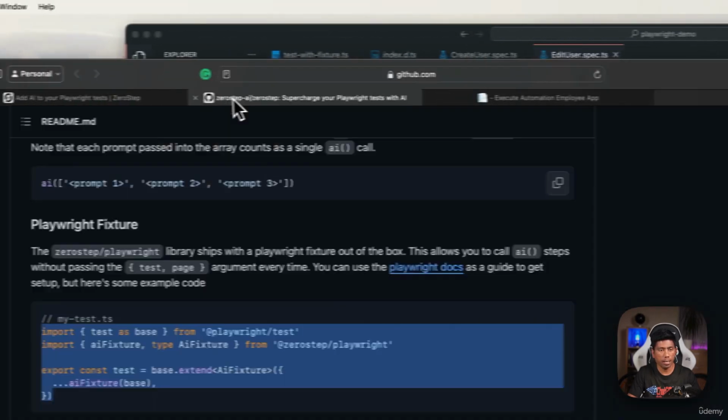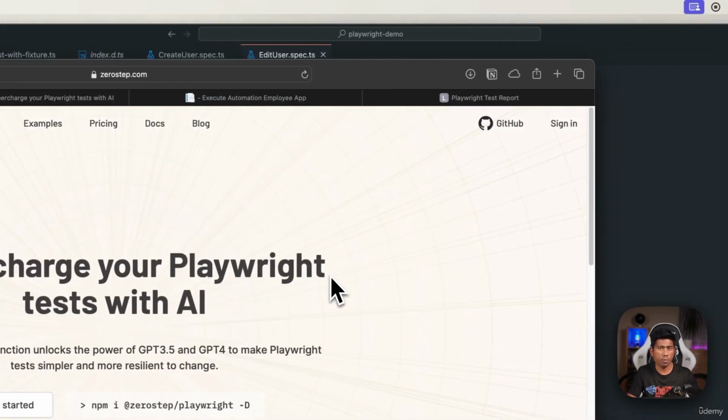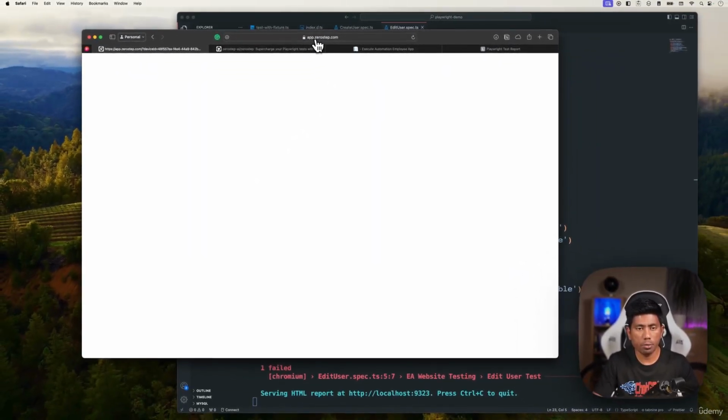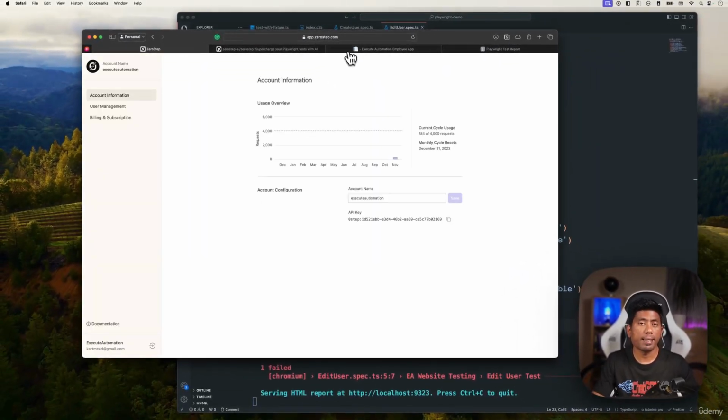For doing that, I'm going to go to the AI step, and this was also one of the questions being asked in the comments. I will tell you how you can set that particular token in your bash. So just go and sign in, and you will see that it's going to take you to app.zerostep.com. And thanks to the Zero Step team, who have offered me 4,000 requests to be served for this month, because it was 1,000 if you sign up for the first time as a user. But because I'm trying it out, the Zero Step team has kindly offered me this particular offer. Thank you so much for that.